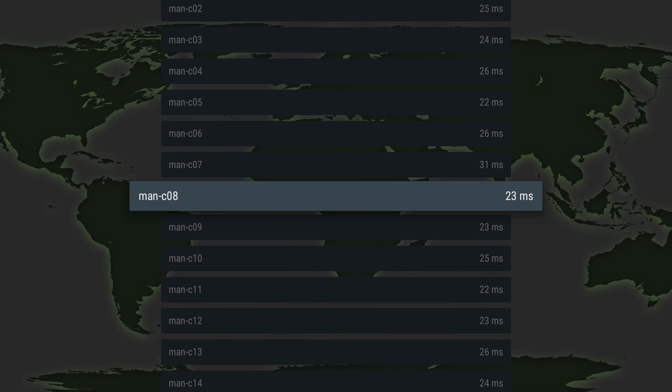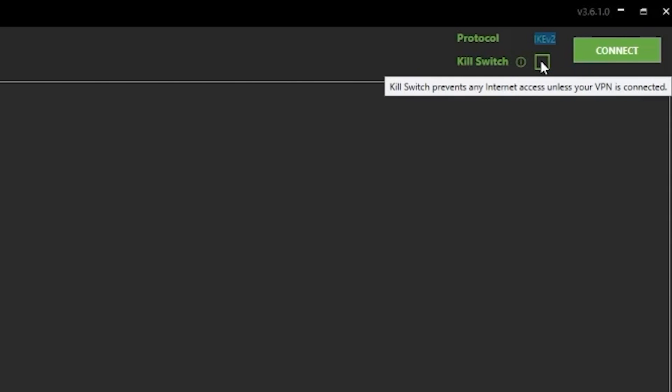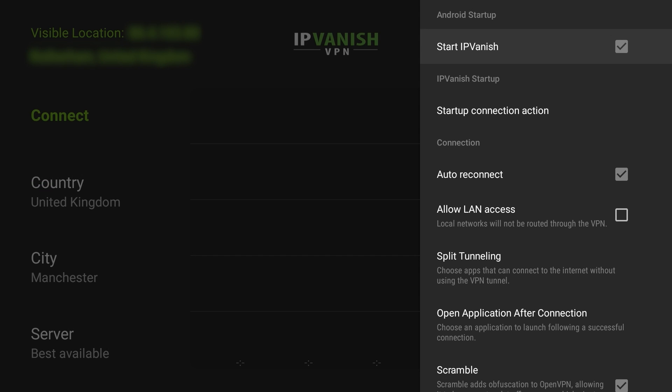On the right-hand side we see a number — for example 23 milliseconds. The lower the number the better, because it means lower load. I usually just leave that to best available. Then all you've got to do is click connect and you're good to go. In the top right-hand corner there's a settings icon and we do get a few options, though we don't get as many options as on the PC. The app on PC gives you a lot more features, one of them being the kill switch, which will totally disconnect all the internet on that device if the VPN ever disconnects. Another being a larger amount of protocols available on the desktop app compared to the Android app.